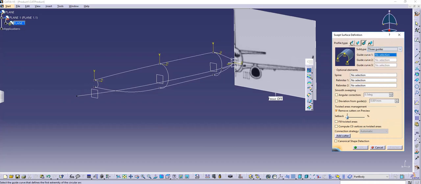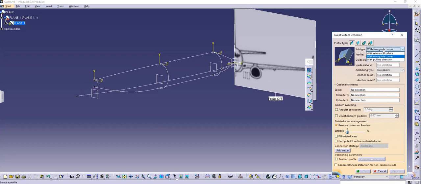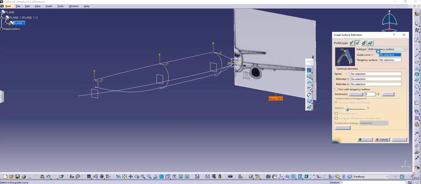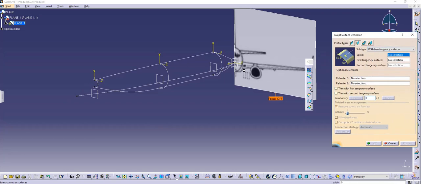What I generally use is, no, for a profile, just use a regular sweep, or with two tangent surfaces. Yeah, with two tangent surfaces. This is the one that I use.